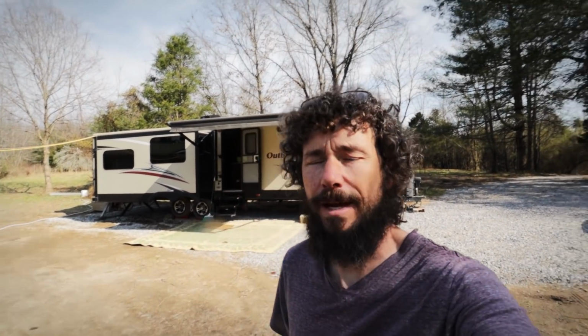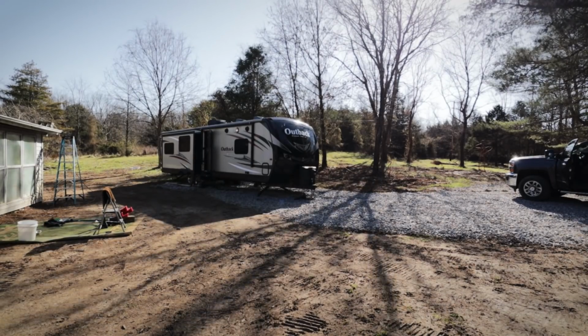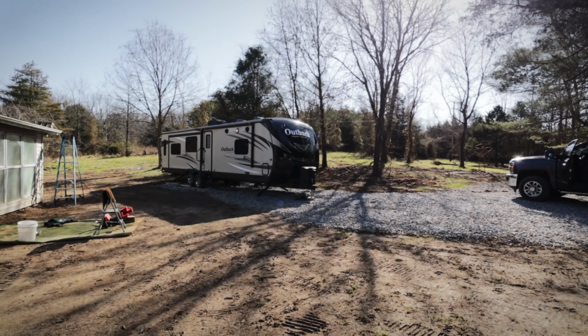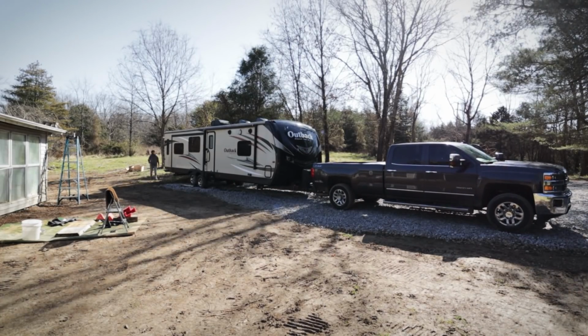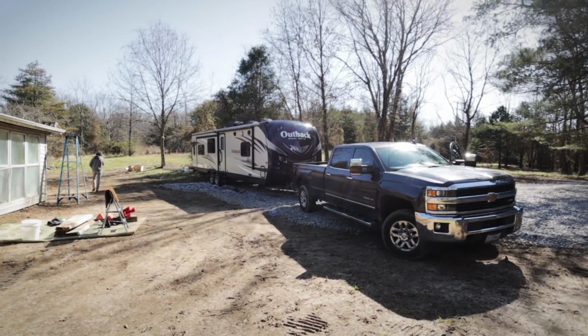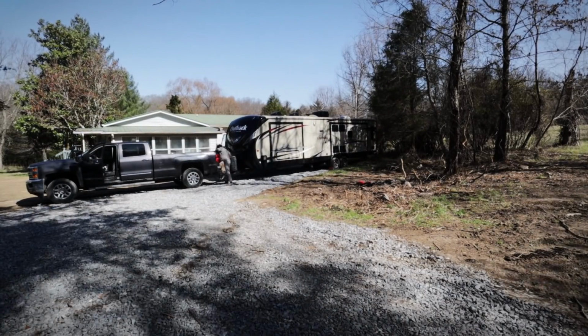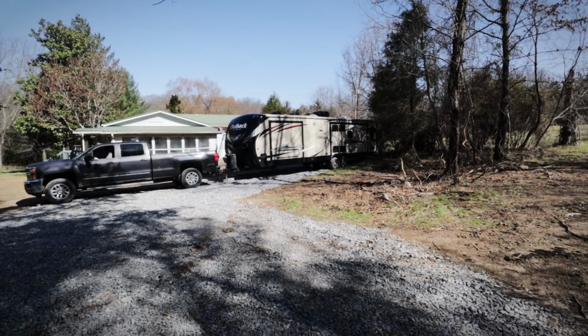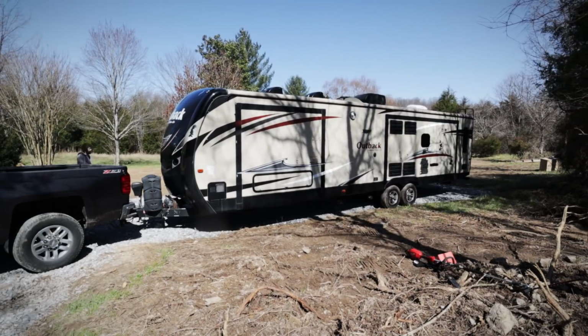So yesterday I spent actually most of the day moving our RV trailer into a better spot on the RV gravel pad. It's a little embarrassing to say this, but it took me 6 hours to move it 4 feet to the left. The reason it took me that long is because it's a lot of back and forth, trying to get into spot. With the big long bed truck that doesn't have a very tight turning radius, it's a lot of back and forth.